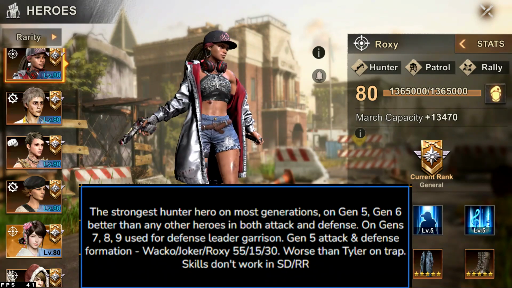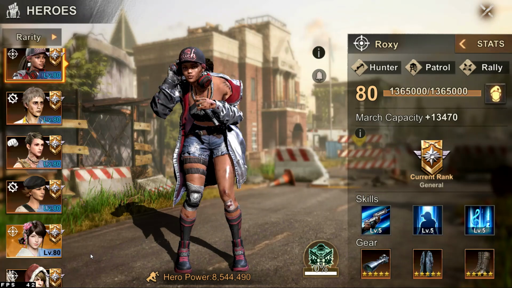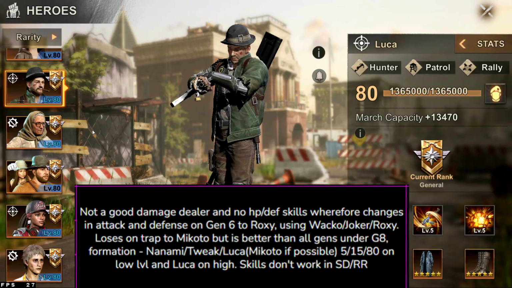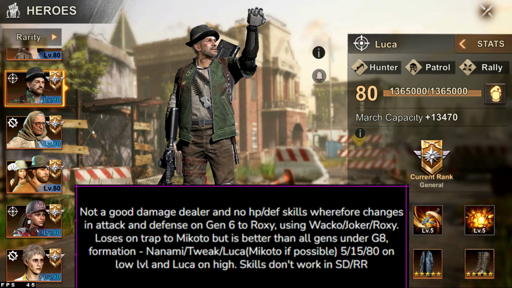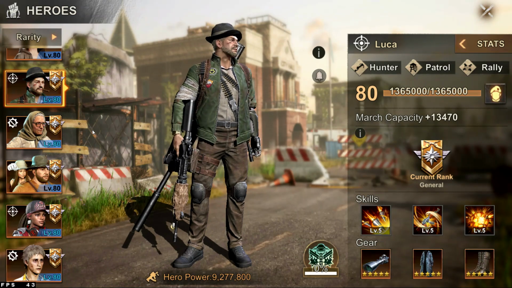She's worse than Tyler on trap, which means Mikoto is better here rather than Roxy. Again, you should not use Daryl for trap here. Generation 6 we have Luca. Mikoto still outperforms Luca on trap, but on war attacks, when you attack other players and when you're rallying, you should use Luca instead of Daryl and Mikoto.